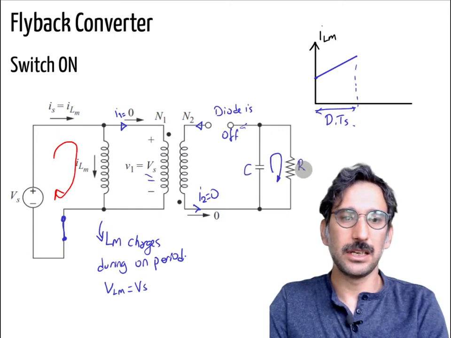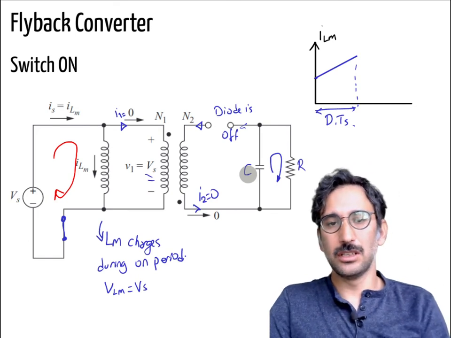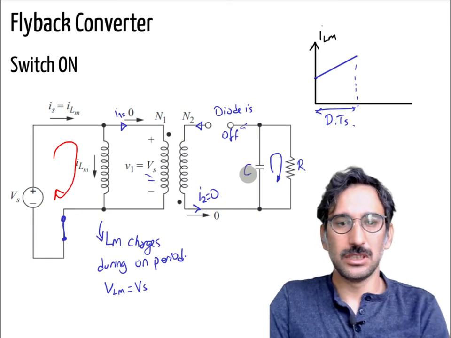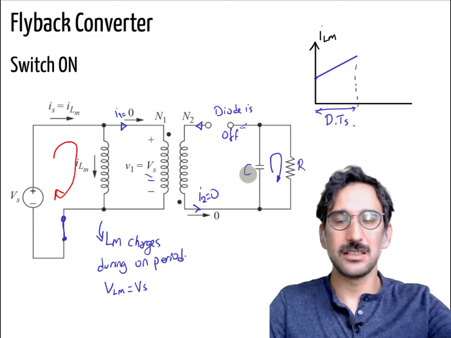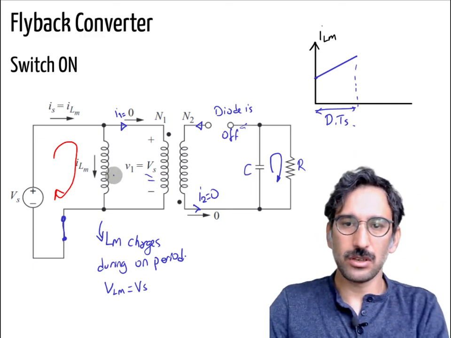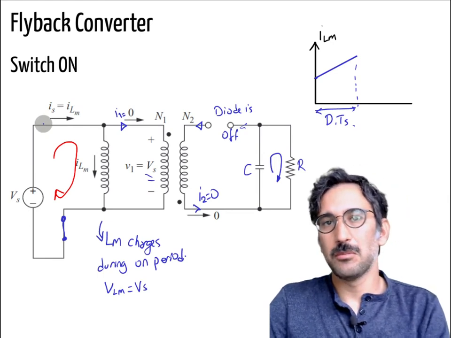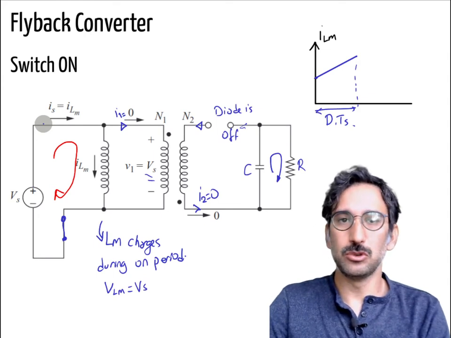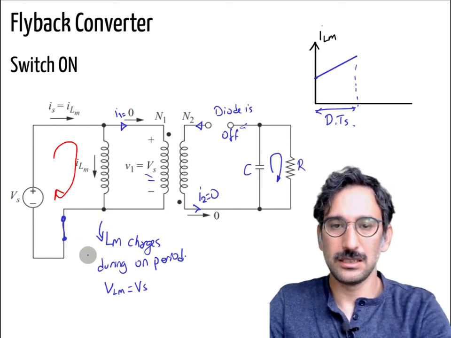supplying our load. So the capacitor is being discharged, but again we assume the capacitance is large enough, so the output voltage doesn't really change much. In reality we know it is an RC circuit and it decays. Okay, so that's not the interesting part. During switch on we have nothing but just the inductor, and it is charged the same way as in a boost converter. So what happens if I turn off that switch? Okay, that is the interesting part.